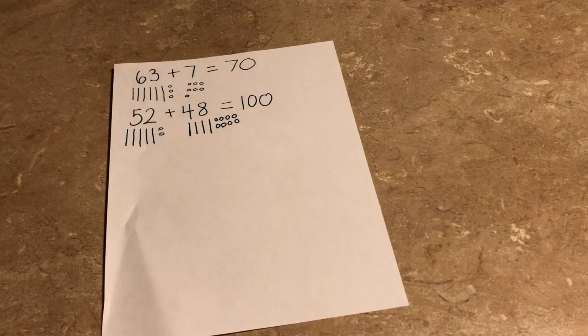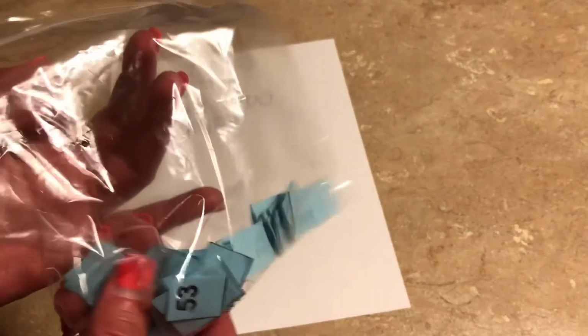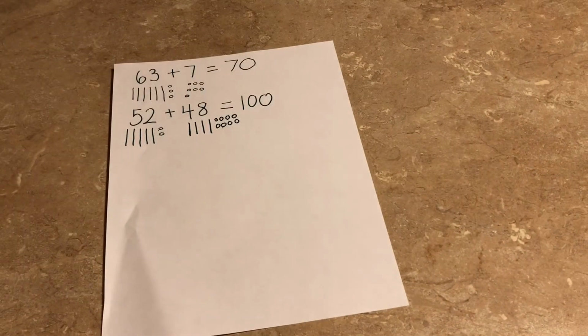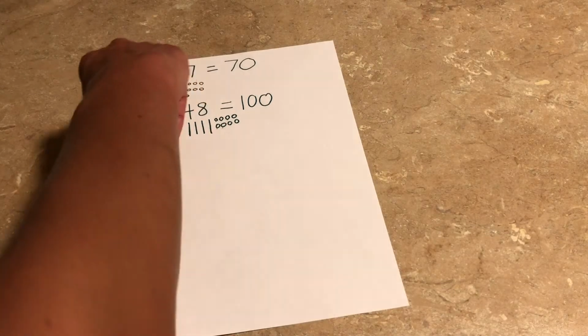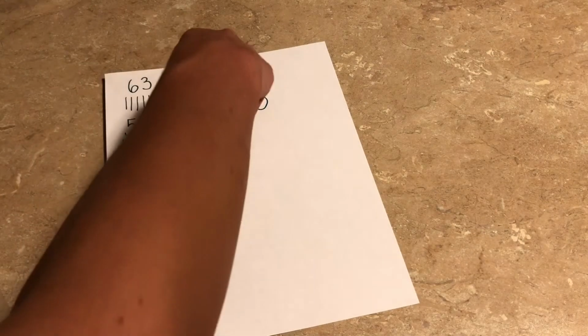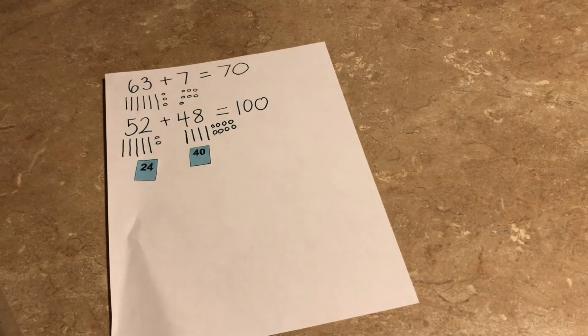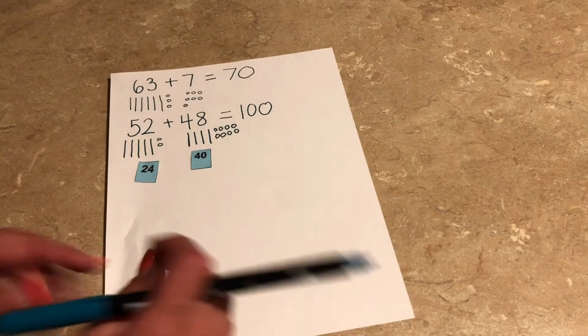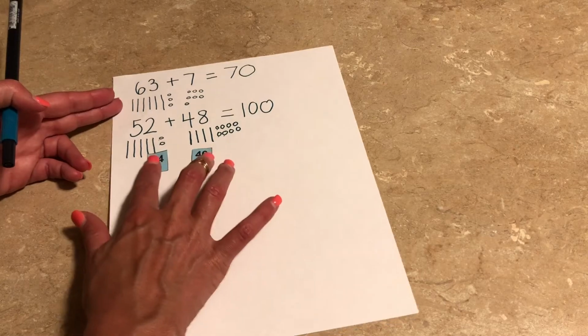Another way to select two numbers from our 100 board to make an equation is you can use your individual number tiles, right? Because Mrs. Driggers could be chasing around her pennies if they don't land a certain way. So I could pull out 2 tiles, 24 and 40. So those were the 2 tiles that I pulled out, and I can record an equation based off of these 2 numbers.